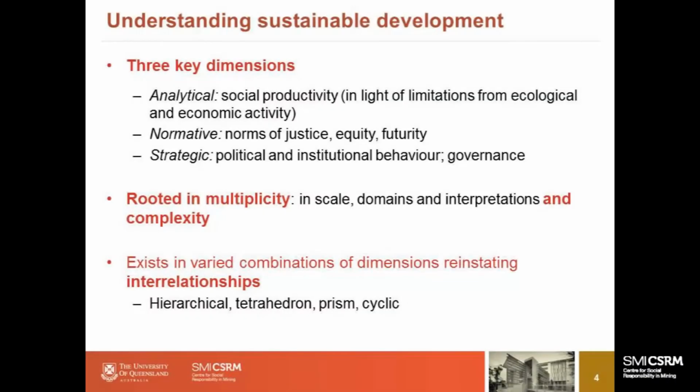Sustainable development is therefore rooted in multiplicity. Multiplicity across scales, so local, regional, national, international, across several varied domains, such as social, economic, cultural, institutional, and, like in the previous slide, different interpretations. So the interpretation of sustainable development from a local community perspective would be quite different from how national governments do it in different countries and regions. And because of its underlying multiplicity, it's quite complex, and it's a multi-layered phenomenon as such.